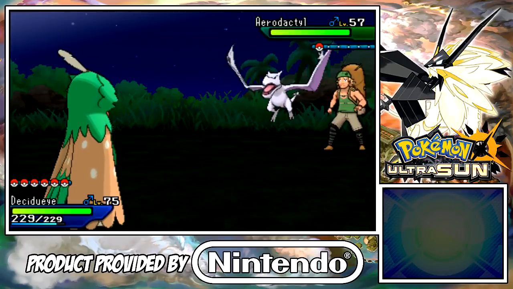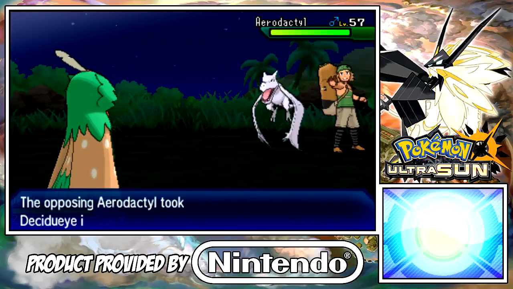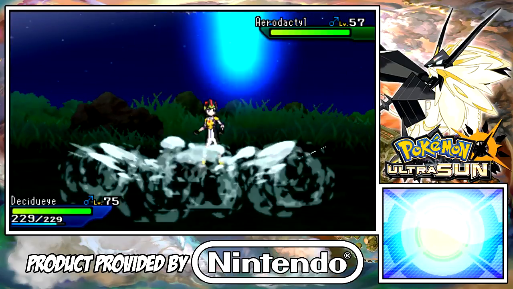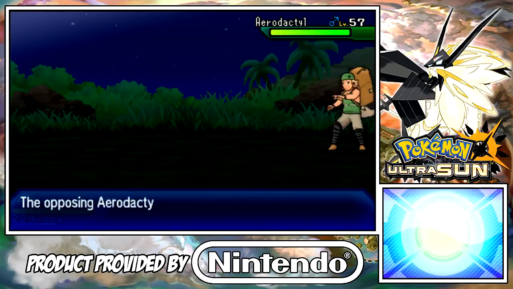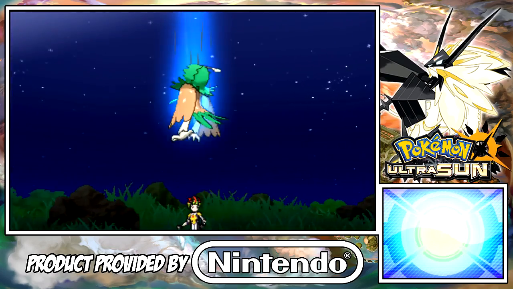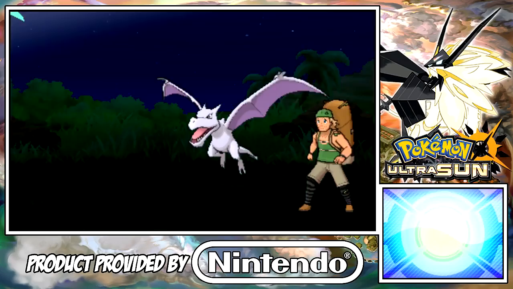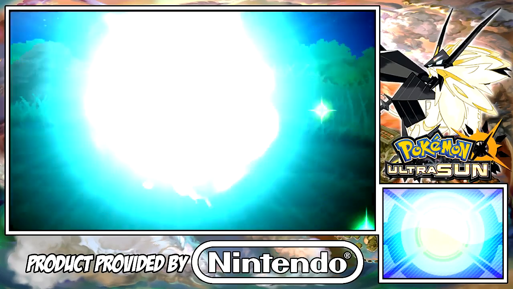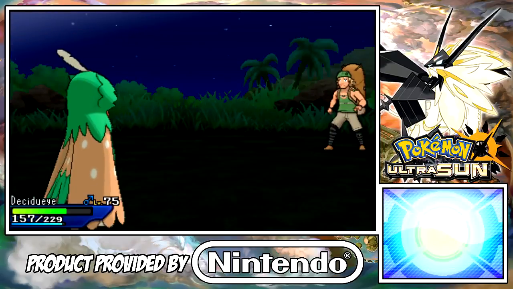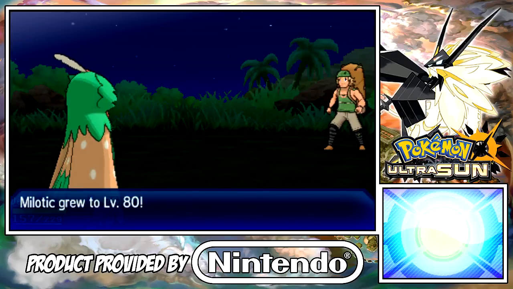Yep, this thing's exerting its pressure. That's not a good sign. Fine. Wait, Sky Drop? Wait, that thing's a two-hit move and it interrupts the first and then smacks me in the second. You know the damage wasn't really that good. But you still are lame because your defenses are absolutely whack. Nice, Vigavolt to level 77. Milotic's at 80. I don't really care.